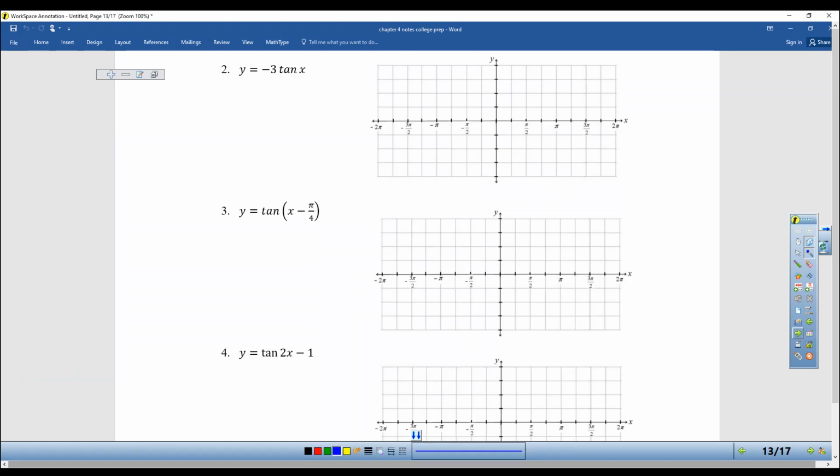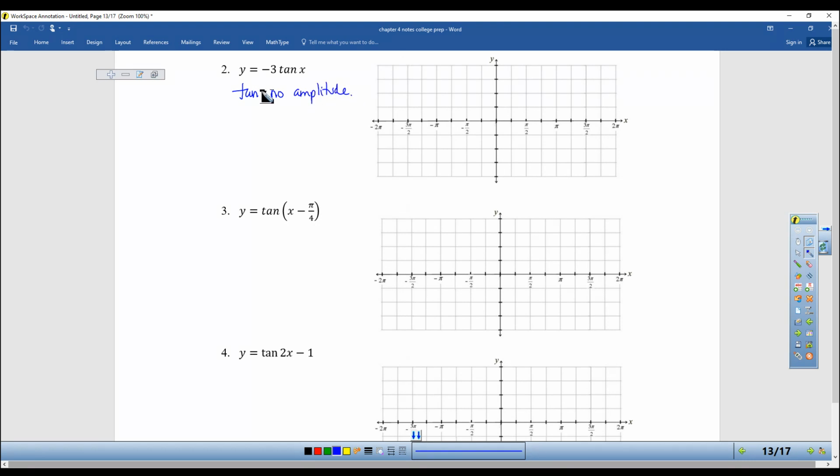All right, let's do 3 more. Notice I'm only focusing on one thing for tangent. Tangent's a little bit tricky, so I probably won't add too many pieces to the puzzle like we will for sine and cosine, where I might do amplitude and phase shift and vertical shift and period all in the same graph. I won't do more than 2 of those things for tangent. But these next 2, I'm just going to focus on one thing. So remember, tangent has no amplitude.